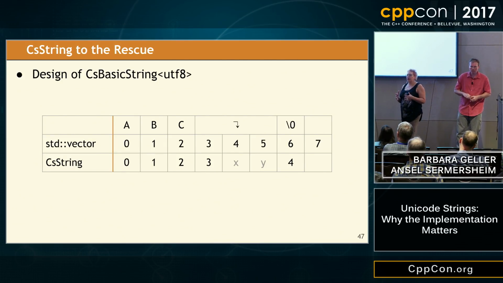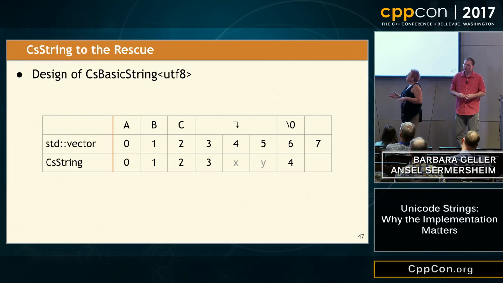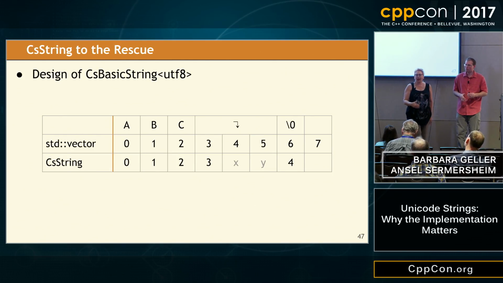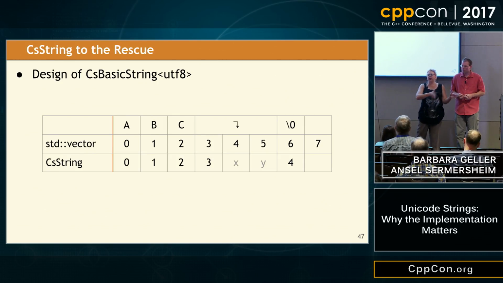We want to actually be able to walk code point by code point. So what we did is we drew a graph here, because like we said, internally we're dealing with the std vector, but outside, as a user, we're dealing with the CsString. The reason why this slide becomes very powerful is you can see the rightwards, downwards arrow is 3 bytes. So if you're looking at it in a vector and you were walking, the string length would look like it had 3 bytes for that, but it's 1 code point. And when you're walking the string externally or in an application, you want to be able to walk code point by code point.